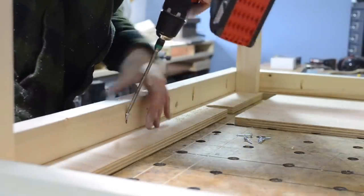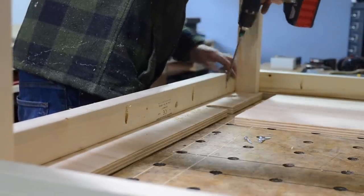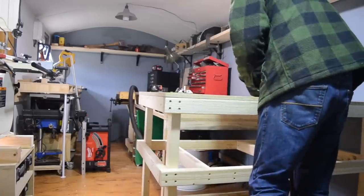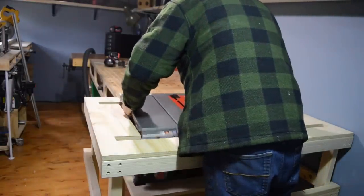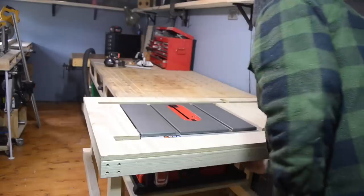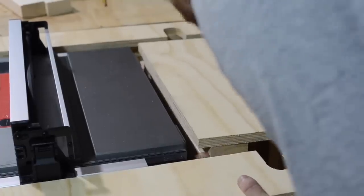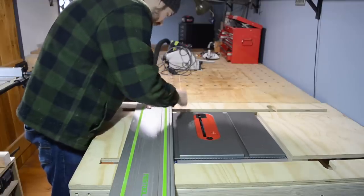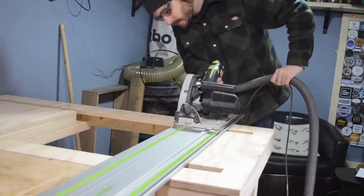Done — I can then get the top attached with some pocket screws and that's the basic shape of the bench done. I can then get it slid off the end of the table into place and see how it's all going to work. It fits nicely here but takes up a little bit more room than my old saw, though it's going to give me a bit of extra working space and more support. The whole structure is pretty lightweight and easy to move around. Where I cut this out you can see it's got no support under there, so I've knocked up a little bit of wood that's just going to go under there and offer some support, screwed in from the front and the back. With the saw lined up I can mark out where the mitre gauge slots go and then using the Festool rail as a straight edge I can just draw them out. My plan was to route them out, so I first cut the two lines using the track saw, then set my router bit to the depth of that cut and remove the rest of the waste.